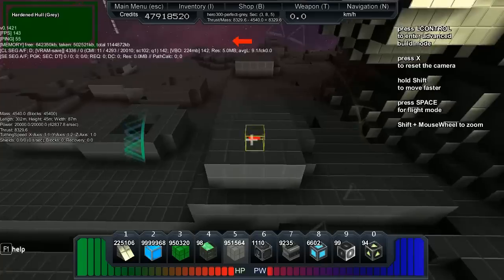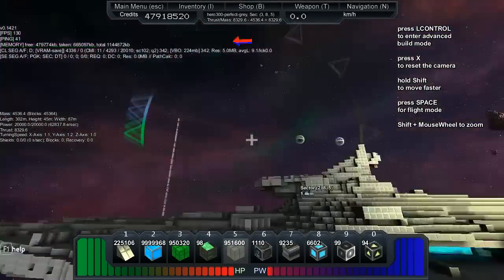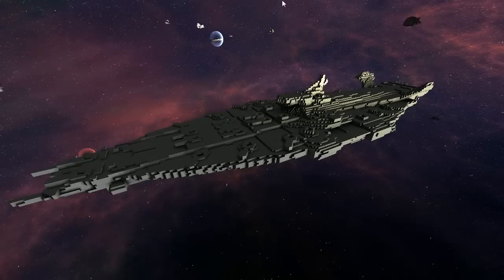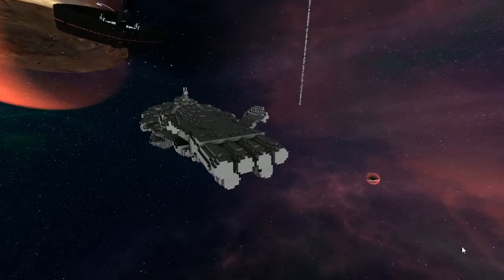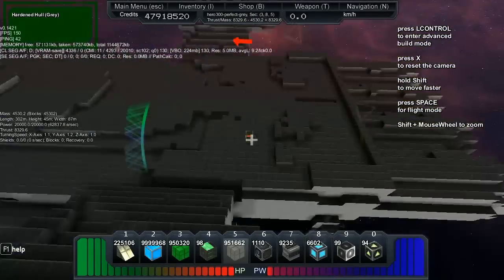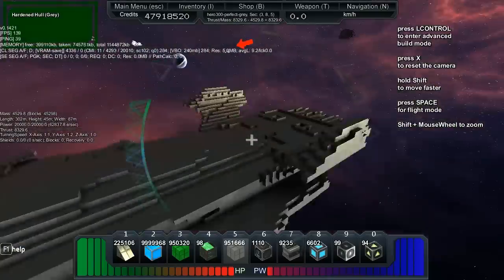Haven't done a speed build in ages, so let me know what you think in the comments. Let me know if it's too fast, too slow, if you want more lighting, I don't know. And then I can do some more of these and they'll be better for you guys. So, like I say, we're using 900 speed like I normally do. And I hope that is okay, because I know I jerk around a lot with this viewing angle.